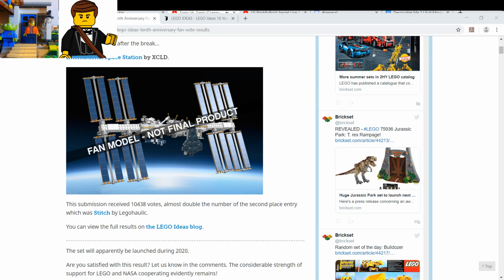After NASA promoted it, once I heard that, I thought, Stitch is not going to win. The issue is that Stitch should have won because I feel like no matter what, Stitch will sell better. A kid is going to see it and go, it's Stitch, and buy it. An adult who's a fan of the classics is going to buy it too. So you have a wider audience, I feel. Stitch isn't the most popular Disney character, but everybody buys Disney stuff. People bought the Wall-E set, which I knew sold pretty well until they had to recall it and get the next one fixed. It didn't sell as well as Saturn V.